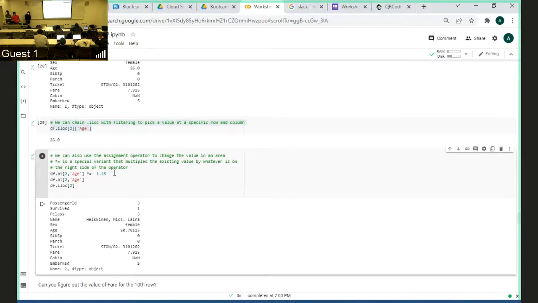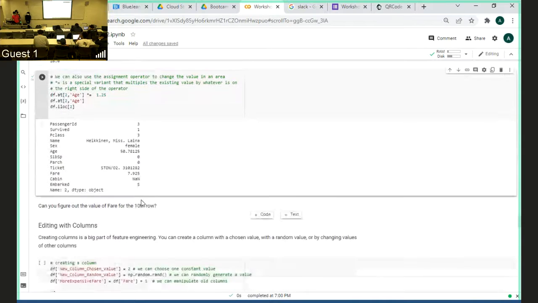That's pretty cool, actually. Not only was I trying to output the value at row 2 and the age column, I was also trying to output the whole row, and outputting it twice will basically multiply it twice. That's basically what you can do when editing rows.